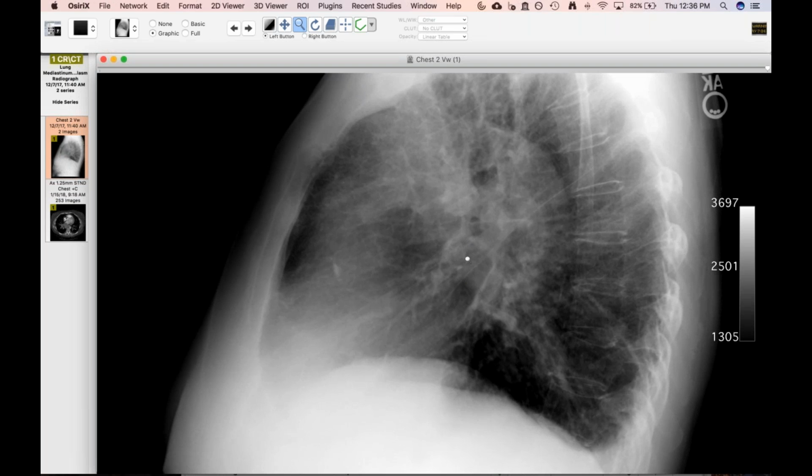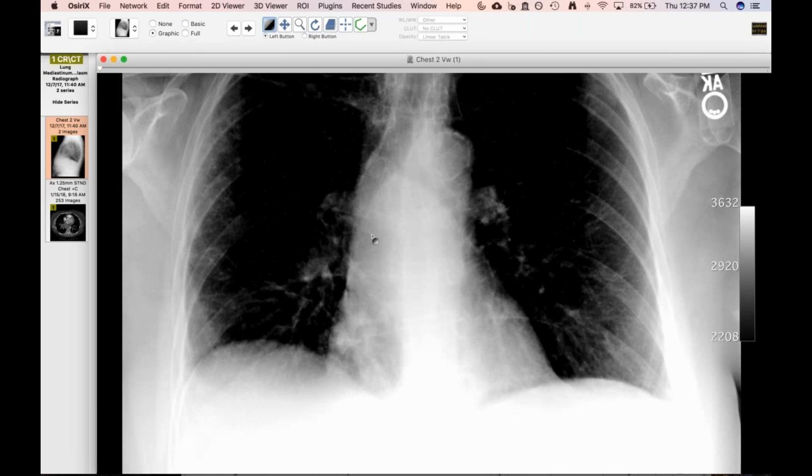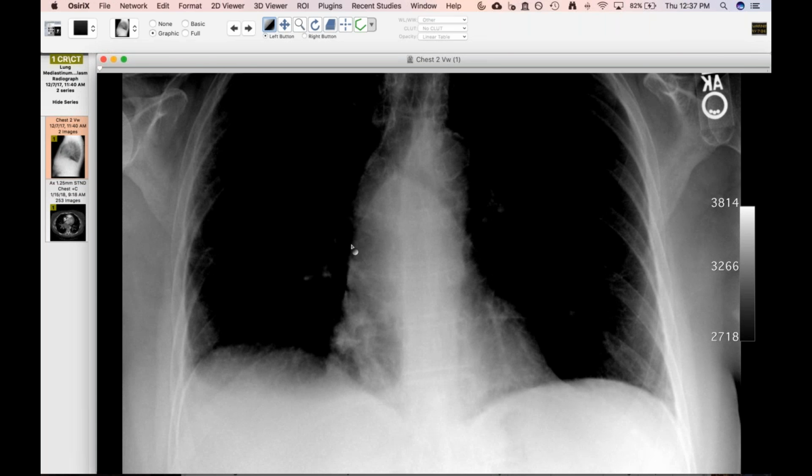A, subcarinal space is filled in. Really, this is the left main / left upper lobe bronchus continuum here, but you don't see any of the right-sided airways. There's no intermediate stem line. And then you can see this big opacity projecting backwards. So left pulmonary artery should be in here, but this is way too much for just the left pulmonary artery. And when you look back on the PA view, you can also see that looks like there's a little bit of splaying of the carina, probably a little bit of narrowing of the left main stem bronchus, and then just something occupying the azygoesophageal recess.